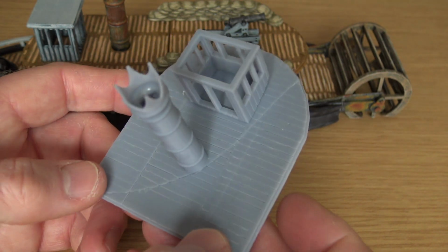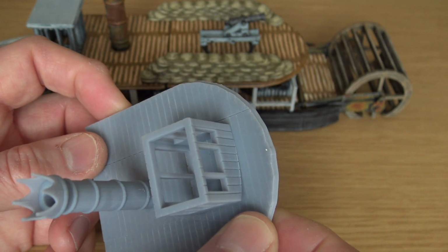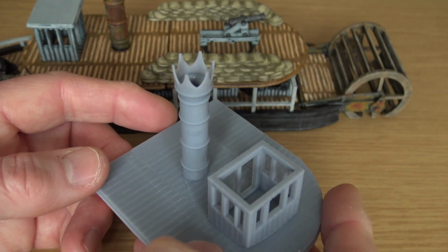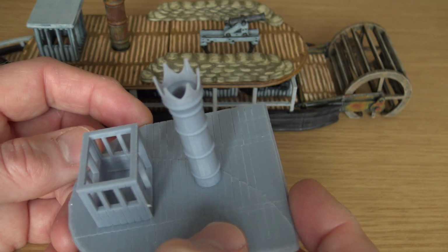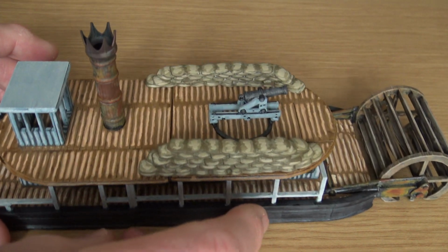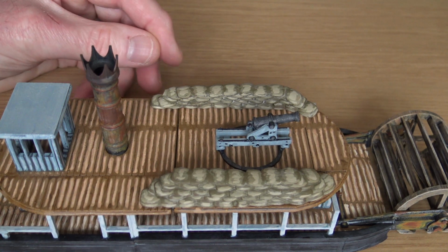Obviously it's a bit wasteful on resin, and this is one of the things that I am finding: this whole thing is quite wasteful in resin, and therefore quite expensive. I think you have to forget about this idea that, having got the printer and the files, you're going to be saving money. I don't think you are, to any great extent.